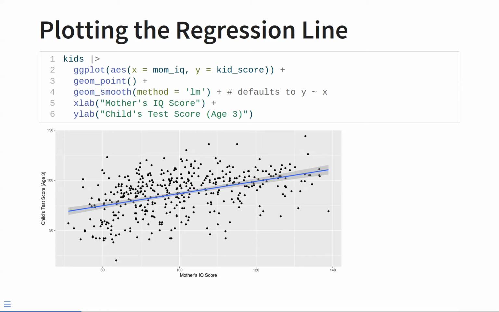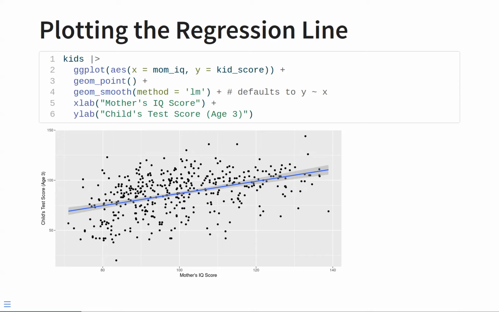I have a new geom for you. It is geom_smooth. And this geom is used to add various kinds of regression smoothers to a plot. It needs you to specify a method. So what I'm going to do here is specify method equals lm. That tells ggplot that I want you to add this smoother, and I want you to use a linear regression, in other words, linear model, to do the smoother.